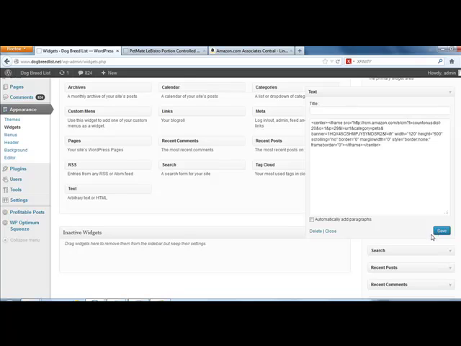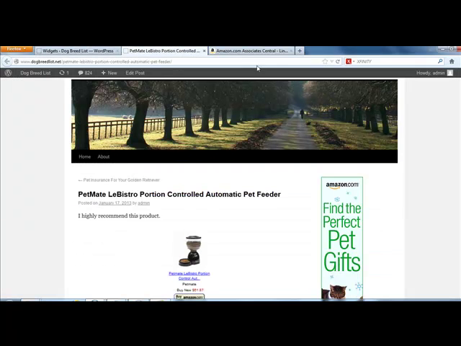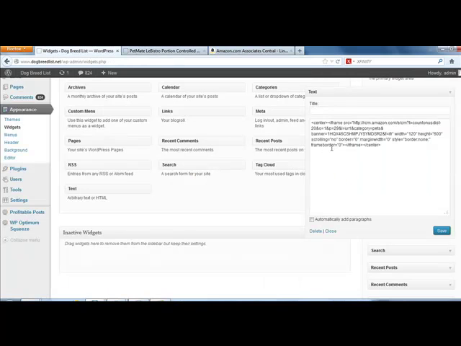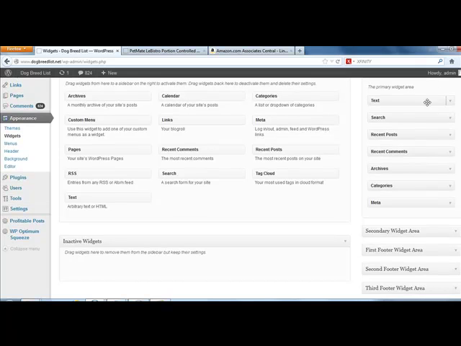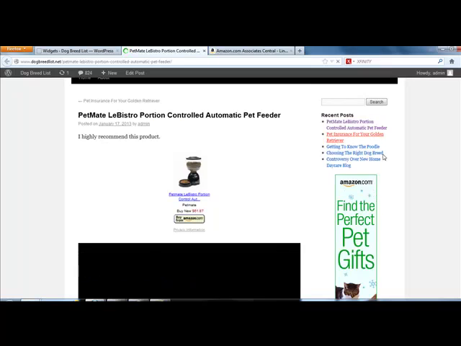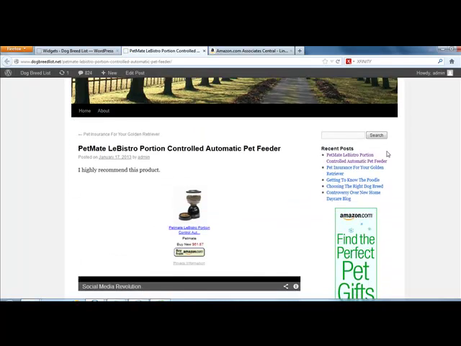So let's save that, and it did. And then when I come over here, this should actually be slightly more centered. And then if you look at the site, let's say you want to adjust the placement of this banner, all you have to do is go back over to your widgets. We'll close it up by clicking on that option there. And let's say we want the search option and the recent post option to show up above the actual banner ad. So all I have to do is drag that, and then I can come back to my site and refresh. It's a very dynamic, very smooth process.